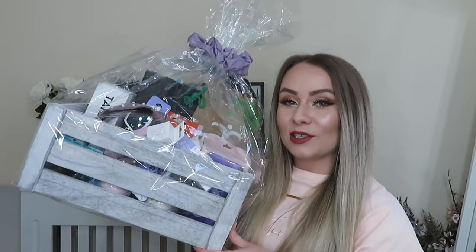Today I'm going to be unboxing a huge hamper that I've received from Social Network Solutions. They send these hampers every now and again and it's jam-packed with loads of different products from loads of different brands — lots of small businesses and brands I've never heard of before — and it's a great way to discover new products and see what they have on offer. So this is the summer hamper.